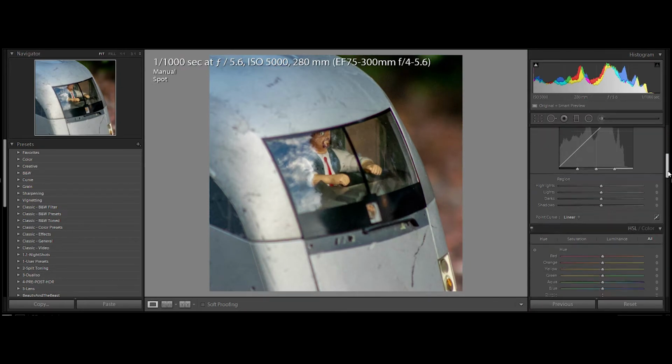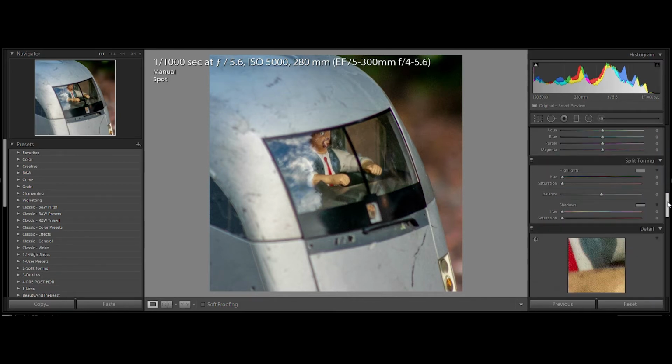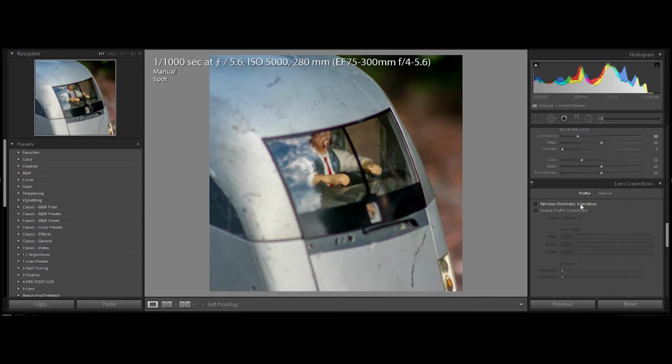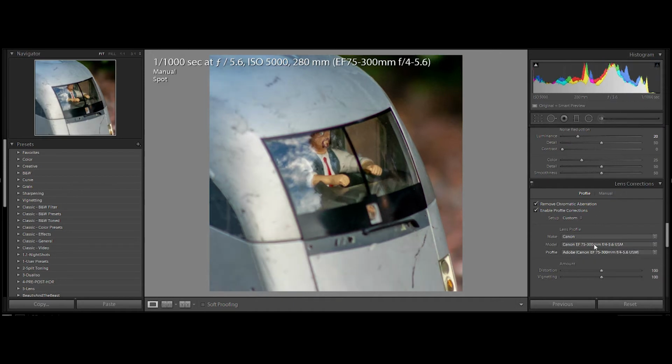Now we can also, if we scroll down here a little bit more, adjust some of the colors. Like if we want to bring up the blue a bit. If we want to make it look more like a shiny train, we can actually desaturate some of the colors. But I'm going to leave it as it is. Double tap to bring it down to 0. Another thing here, if you want any sharpening, my usual rule is if I put something around 50, I'll put the noise reduction somewhat half, or in that range. And then we come down here and make sure we set the lens correction. This one didn't have it, so we went ahead and selected Canon, and it should bring the rest of the information. There we go, nice and crisp.